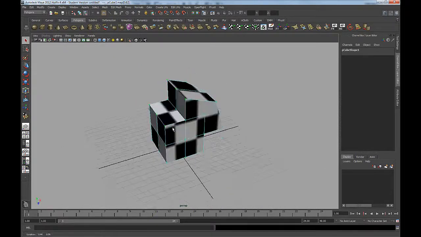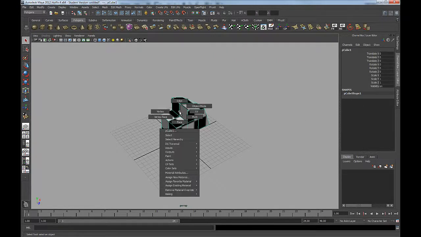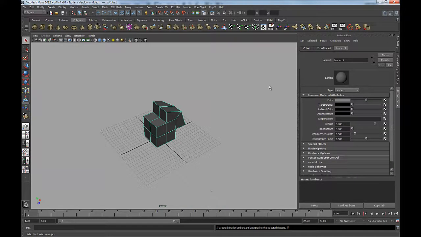Now we've already got this texture here loaded with this checkerboard. I don't need that texture anymore, but I'm not going to overwrite it. What I'm going to do is just add a new texture to the object. So I'm going to go File, Add Favorite Material, and you can choose whatever material you want. I'm just going to go with another Lambert. The attributes will pop open, and I'm going to call this Block Snake Shader. Okay, that's kind of the theme that I did with that texture.